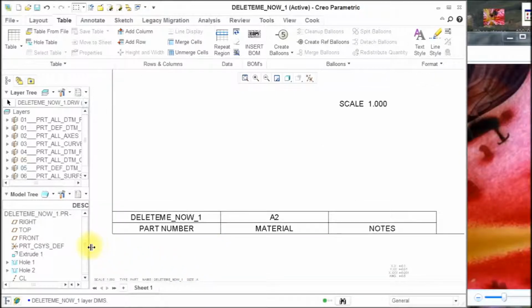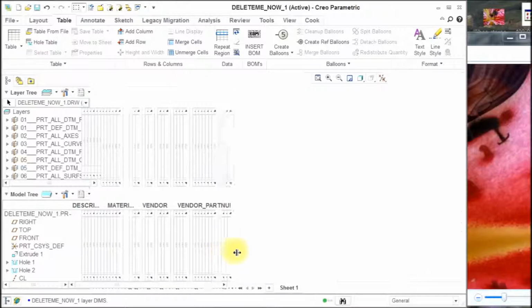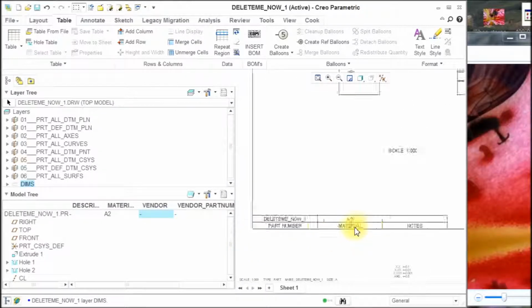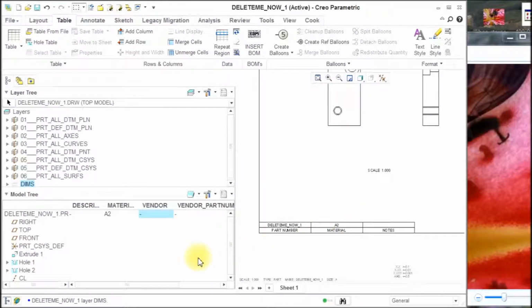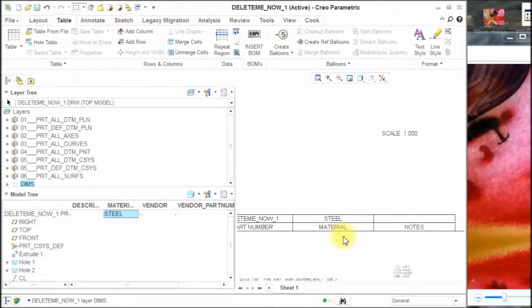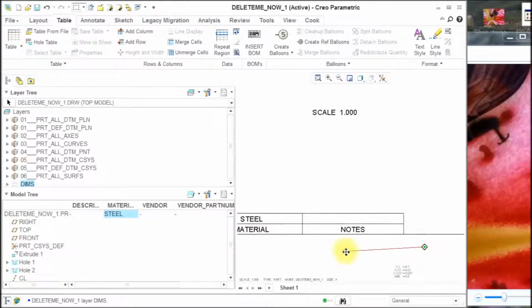First, let's take a look at the parameters which are driving this table. This particular part already has material assigned to it, which was A2. We're going to change it to steel simply by zooming in and out on the model window. It will note the change. The vendor and the vendor part number will be displayed under the notes.